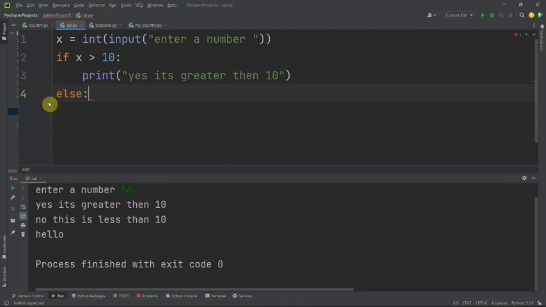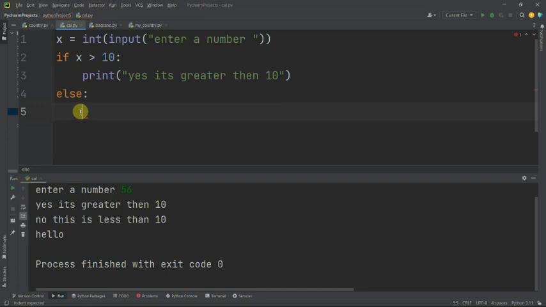Now what else does, just like when you are speaking your normal language: if you are going to school today, please check on me, else you may leave. If you are going, check on me. Else means if you are not going, forget about it. So if it is greater than 10, do this. If it's not greater than 10, let us do this. As you can see here, I included a colon, which simply means I've closed this, then I have to indent it and continue.